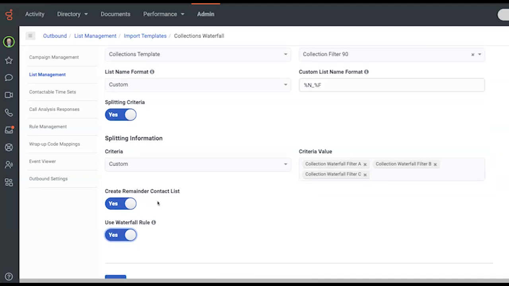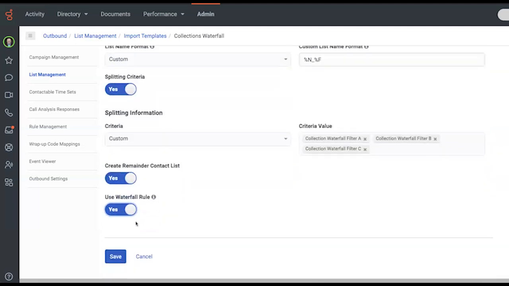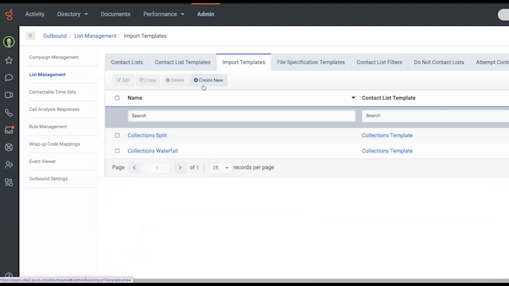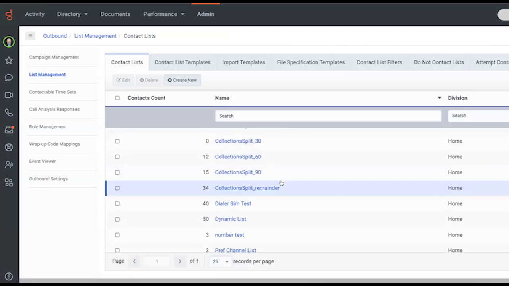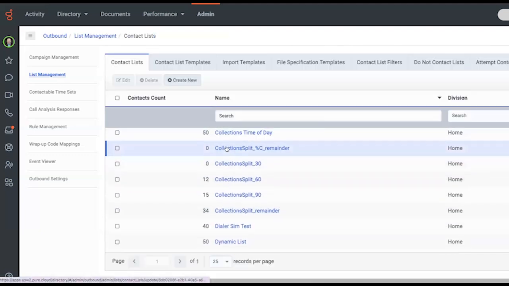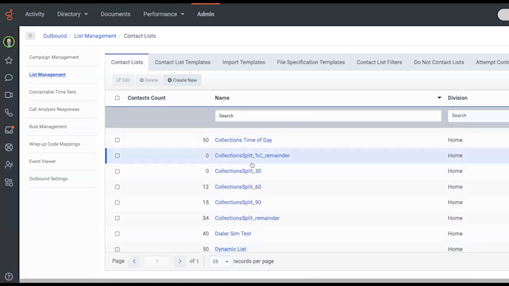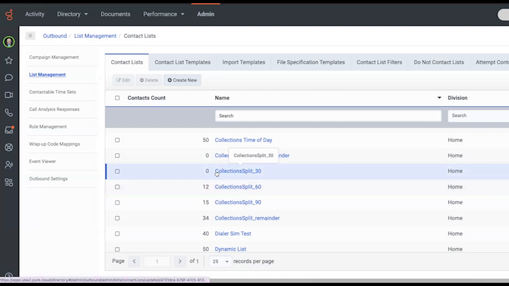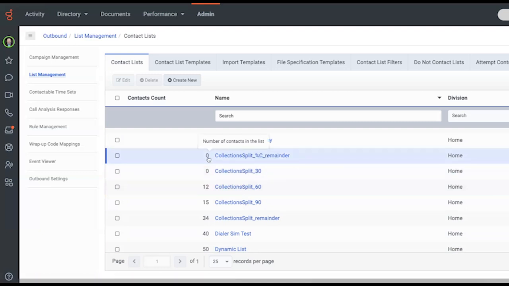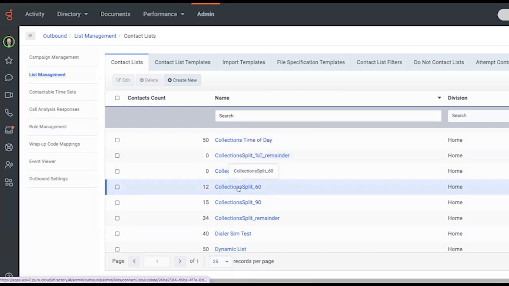And then finally, when I hit save, what happens is I can then create those lists, and they get added, just as you can see here. So they get added with a prefix, and then whether it's the column value, as you see here, or it could be the filter name, you'll see those there. And you'll see that some of my lists are zeroed out. There are 0 records in there, and that's because I've been demoing a new feature, and I keep going in and showing it because it's great.